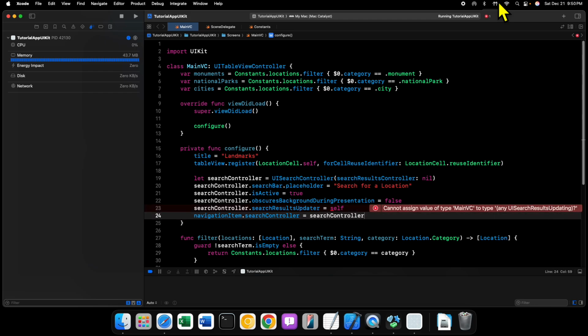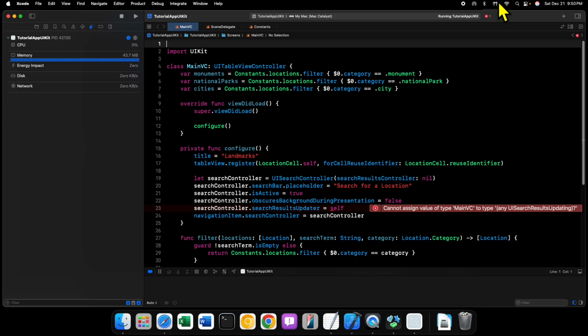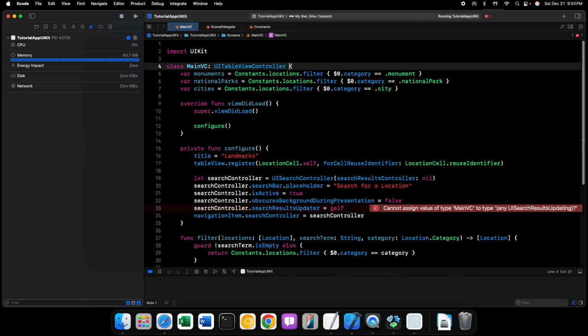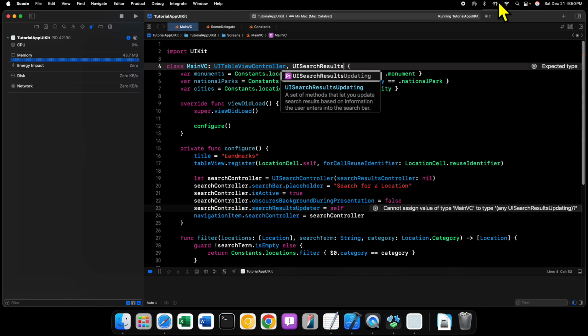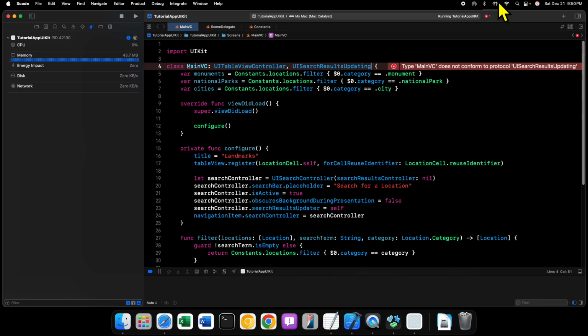Now, let's go back up to the top of our view controller. And after our UI view controller inheritance, we will add a comma. And then we'll say UI search results updating, like that. Now, this protocol requires that we implement one method. And this method will be used to update the table view every time the search term changes.